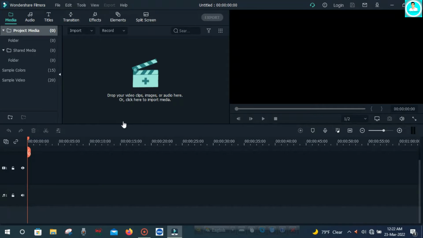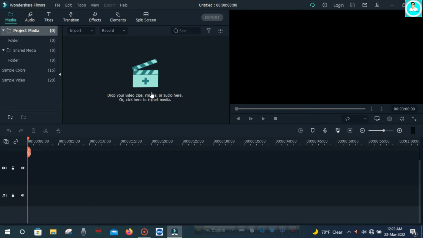Now here we can see the interface of the app. Here we can see two timelines. If you look closely, you can see the upper line is for the videos and those timestamps are to simplify the timeline, and this lower timeline is for audios. In the left upper corner, you can see videos, audios and extra sections. We will talk about that a little bit later.